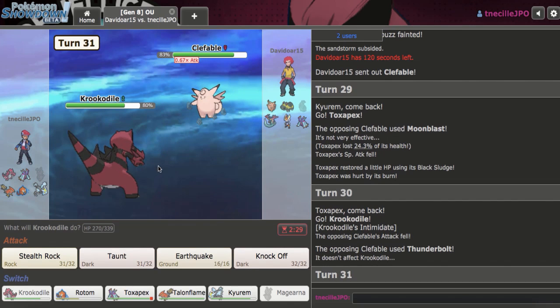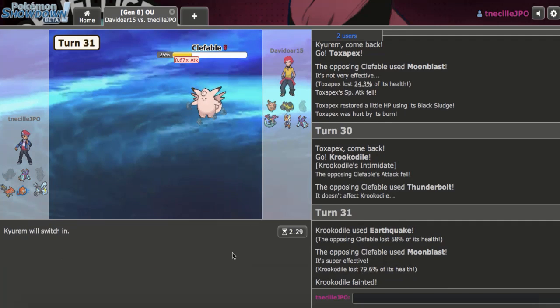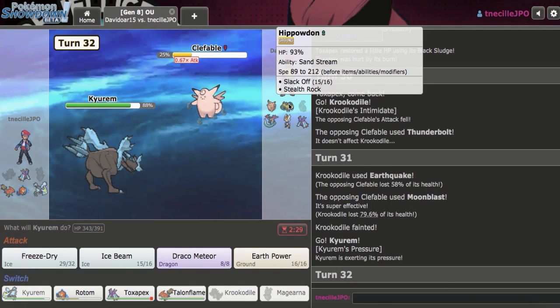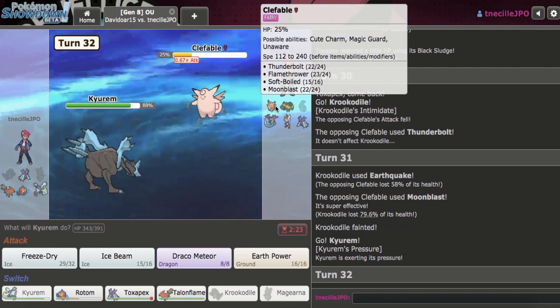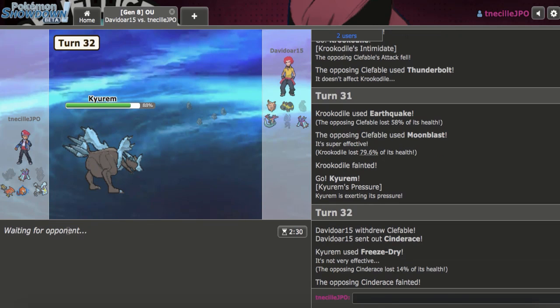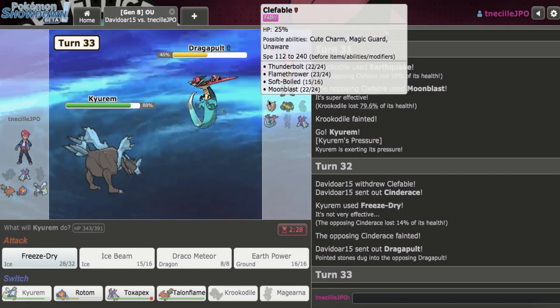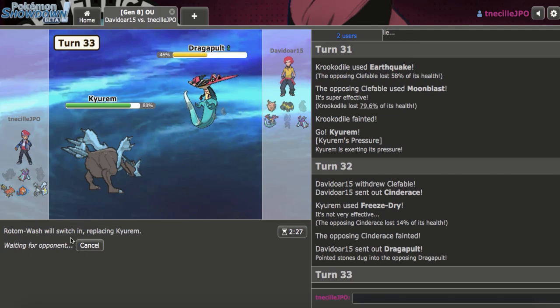Yeah, so let's get in here. And I think this Earthquake is the best play because it'll do enough to where Kyurem can come in. And now that he's in range of Kyurem, I think I have the upper hand again. Yeah, I click Freeze Dry for sure. There's no reason to do anything else. So now he goes to this. The best play to prevent Clef from recovering is Rotom.